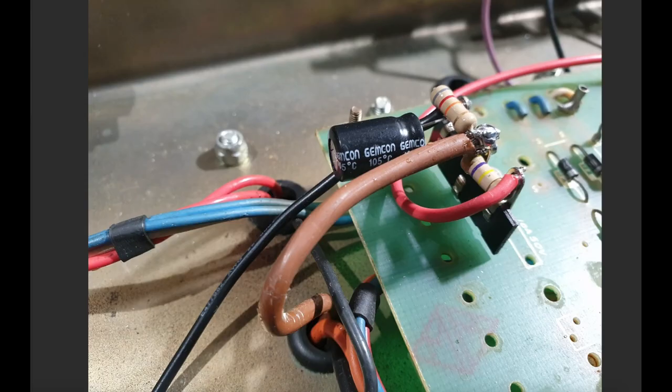This is the DC elevated heater setup. I've got a tag strip here, which is bolted to the PCB. There's no copper anywhere near this on the PCB, so it's a safe place to connect to, without any danger that you're screwing into a part of the board where, over here for example, there are high voltage lines. We're away from that.